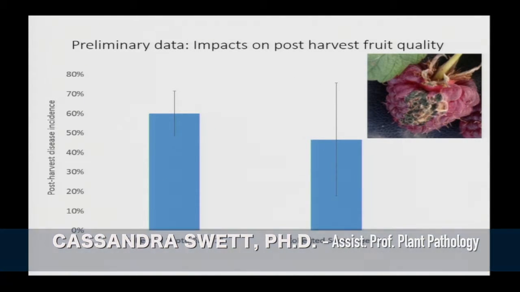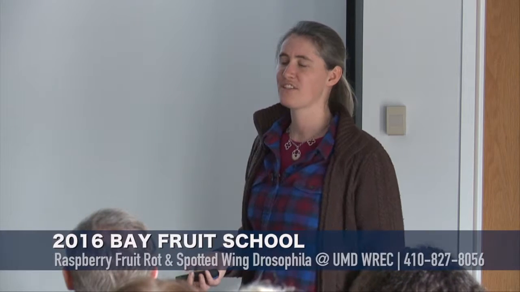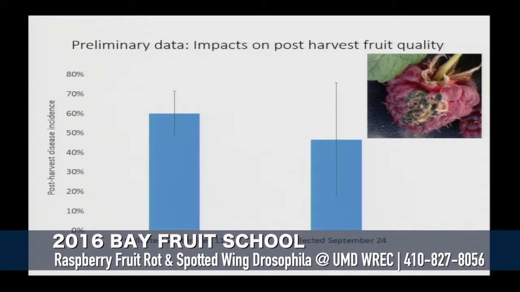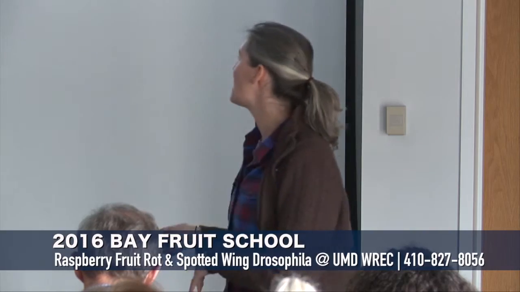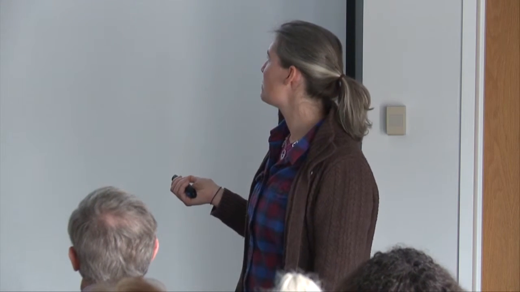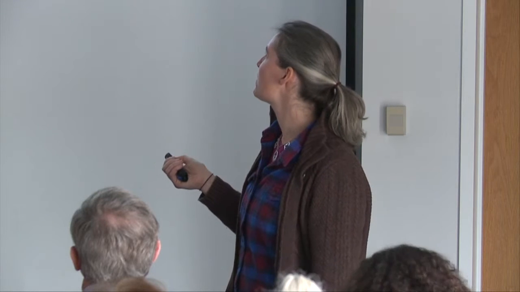And we also looked at impacts post-harvest. So we basically went out and we collected fruit from these same two fields, and we brought it back, and then we stored it under standard storage conditions, the refrigerator. And then we looked at it at 2-week intervals. So by the end of that, it was about maybe 4 weeks afterwards. So that was holding it. No, it was 2 weeks afterwards. So holding it kind of a long time for raspberries.